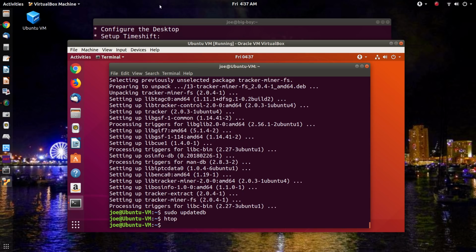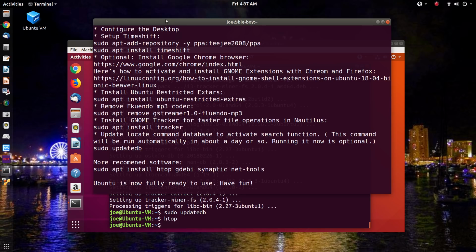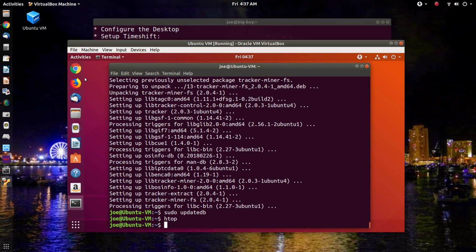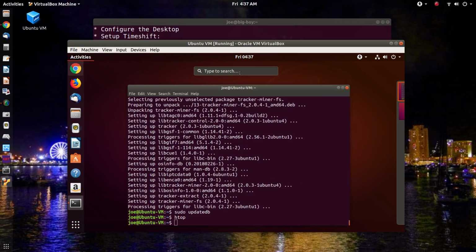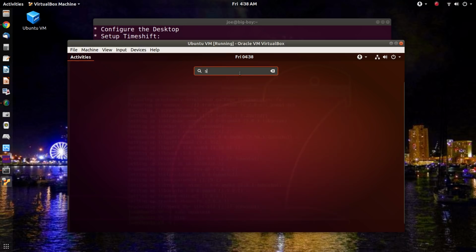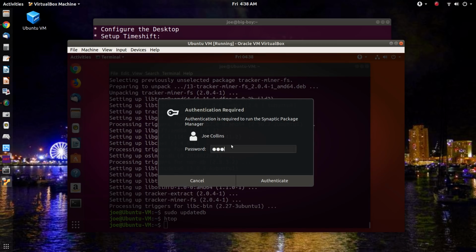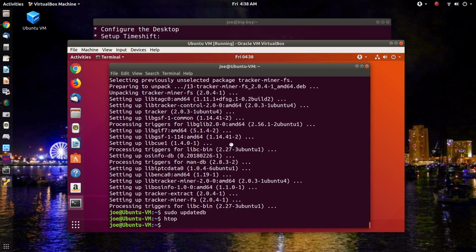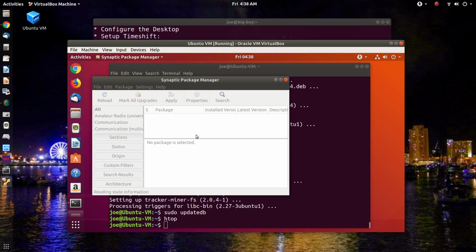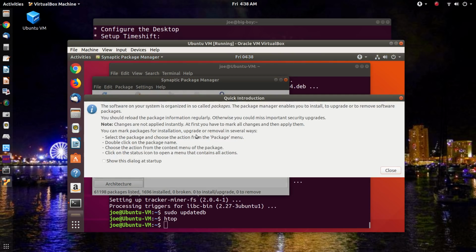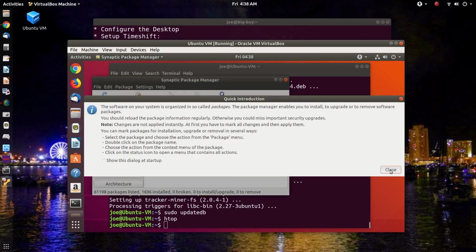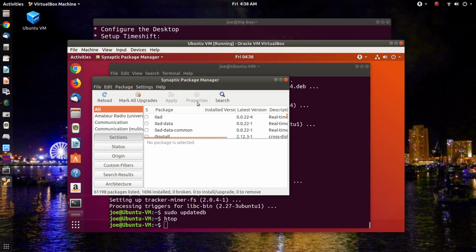The next piece of software on my recommended list is GW. Now I've already shown you that. So let's take a look at Synaptic. And that's a graphical application, so we'll just do a search for that. And it pops right up. Now, this is a more advanced way of working with the programs on your Ubuntu computer. Synaptic Package Manager lists all of the programs that are available in whatever repositories you have hooked up, and it gives you all kinds of options.